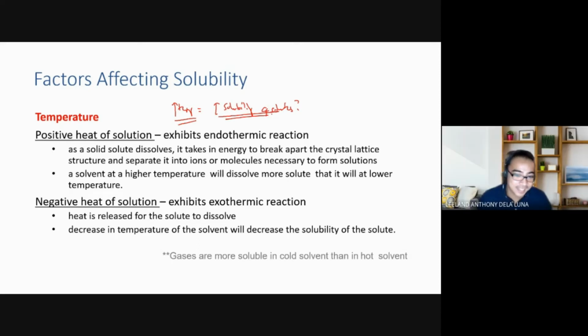Di ba sabi natin, class, nilagyan natin ng star dito, gases are more soluble in cold solvent than in hot solvent. Why? Kasi you're allowing the molecules of your gas to create van der Waals forces para mag-bind sila to allow it to dissolve in your liquid. Siya lang yung exception sa rule na to. Generally, all solid and liquid solutes, class, if you increase temperature, tataas talaga solubility nila. Maliban lang, class, kung ang solute na gagamitin mo is a gas. Eh, di ba, how do we liquefy a gas? Normally liquefy a gas through reducing its temperature para maging liquid siya.